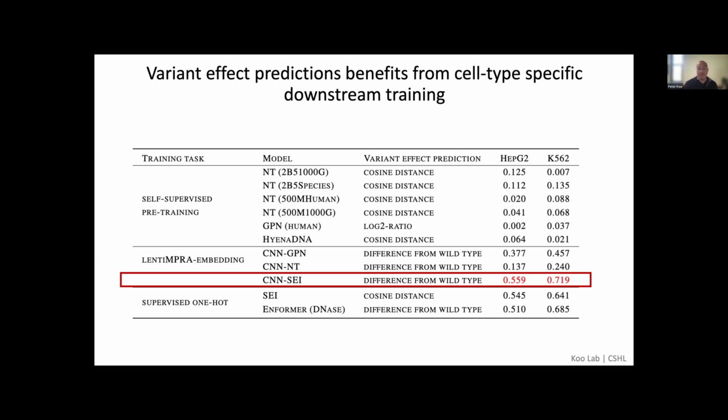However, it's important to note that the CNNs trained with the SAD embeddings provided impressively strong performance. And even though the same CNN was used for each of these different embedding methods, the supervised SAD embeddings appear to be much more beneficial than gLM embeddings when it comes to variant effect predictions. And this highlights the value of supervised learning in encoding cell type specific regulatory information, and suggests that gLM embeddings, while useful, may not capture the same depth of knowledge without fine-tuning.